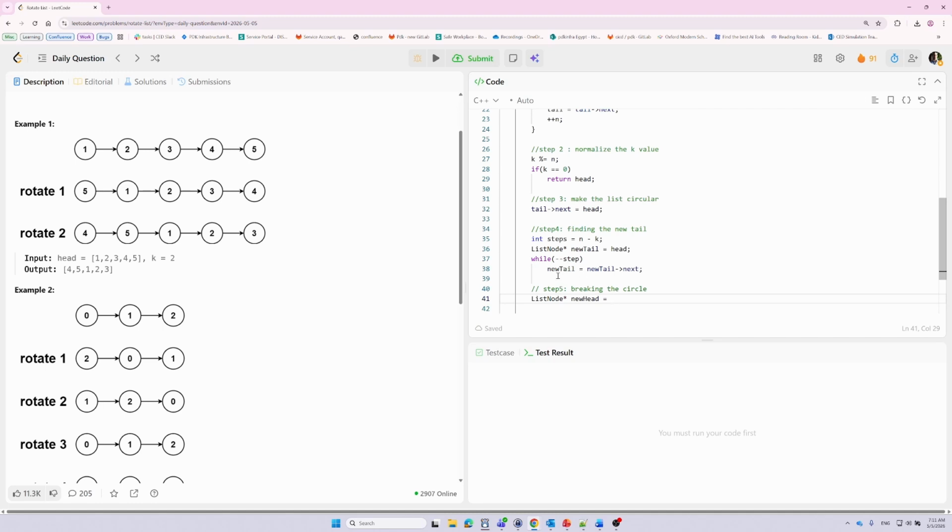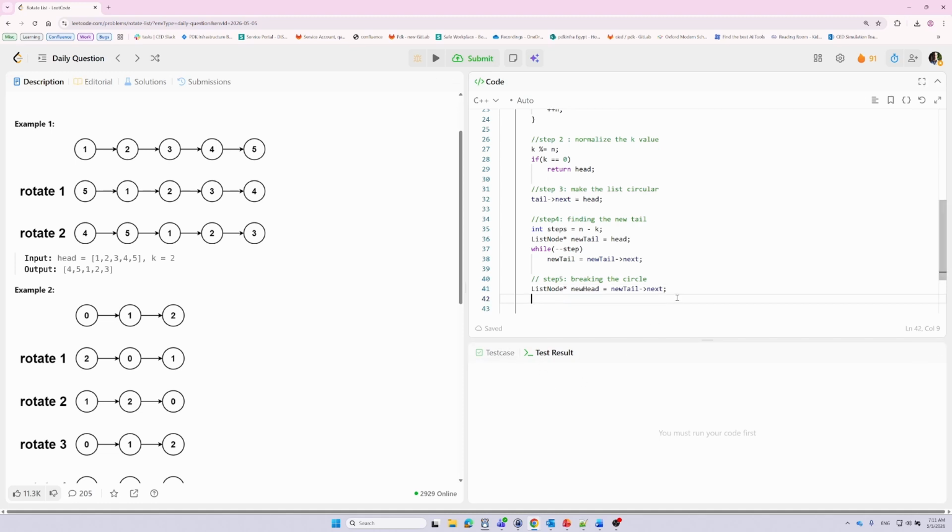That means that the head will be directly one element after our new tail, so newHead equals newTail.next. For this example, our new tail will point to node 3, and that means that our new head will be directly the node after it, which is 4.